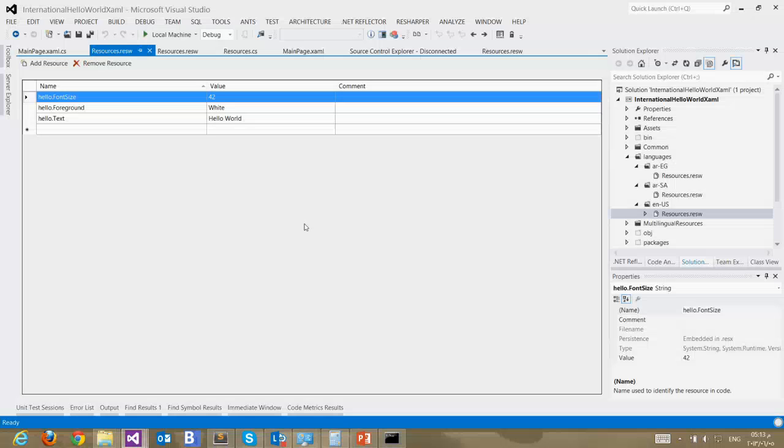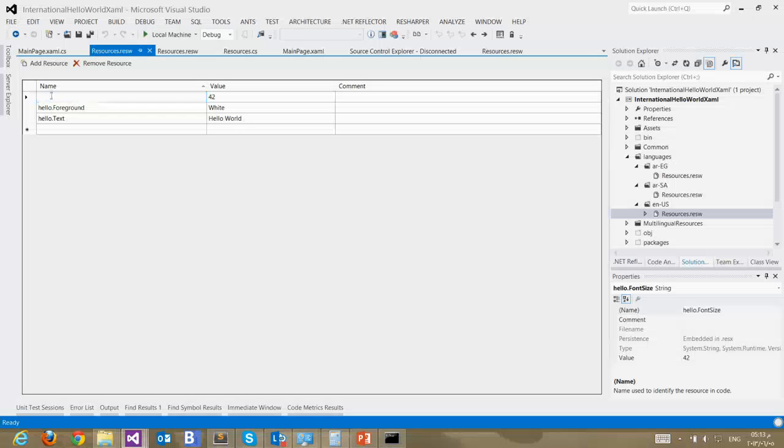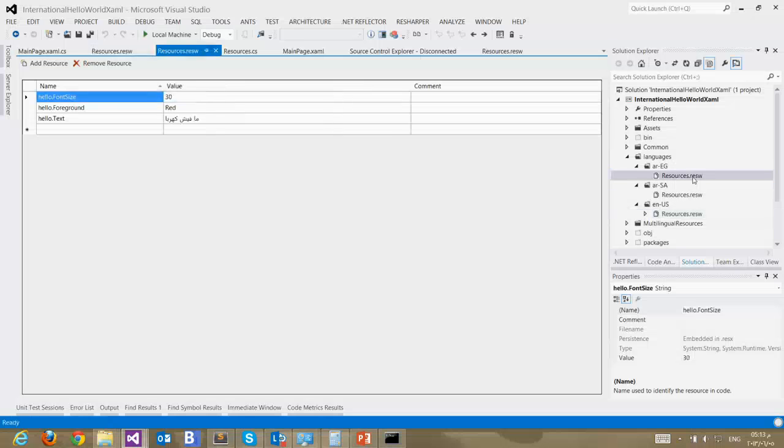And here is the format of the resource file. I have key value pairs. I have here the UID dot property name. So I have hello.fontsize, 42, hello.foreground, hello.text. And here I have the same properties.